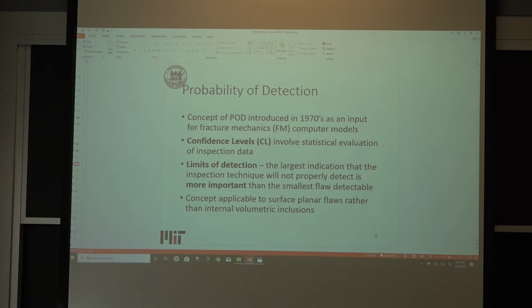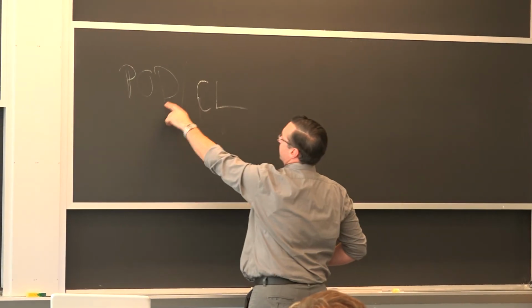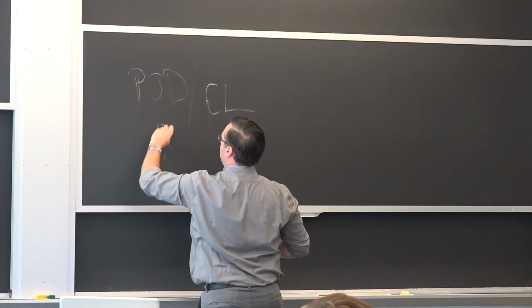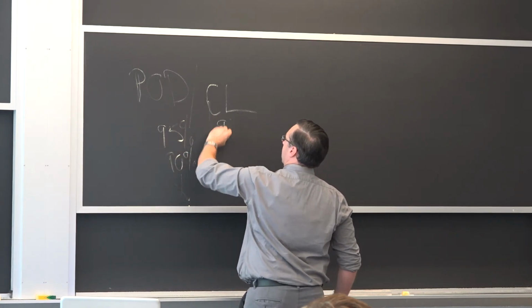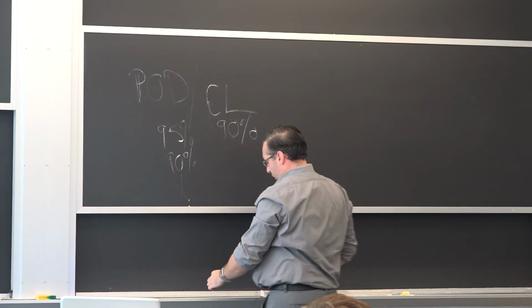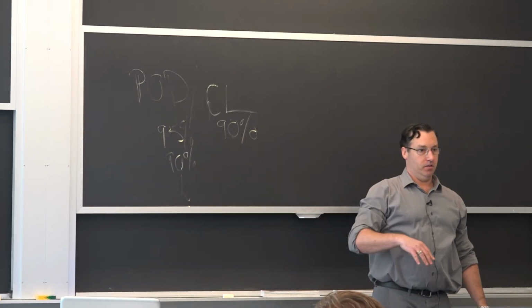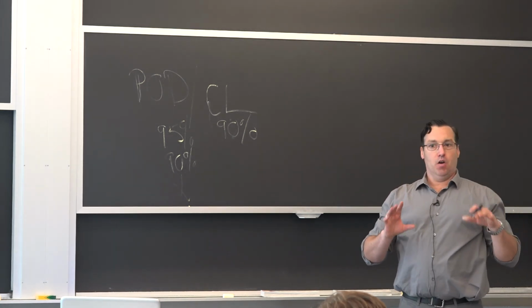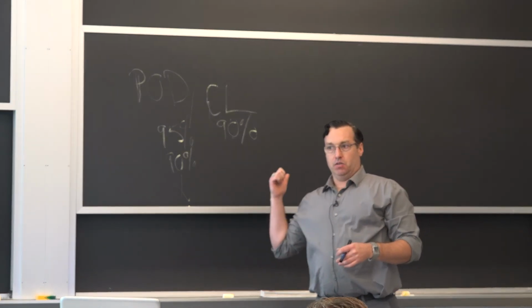So in the industry, if you're dealing on a regular basis with non-destructive testing, you'll see it listed as POD, probability of detection at a confidence level. Generally it can be 95%, 90%, and down. And what the standard is for aerospace is a 95% probability of detection at a 90% confidence level. So this is where statistics comes into play with how many samples you are inspecting. The more samples that you inspect affects the confidence bounds.